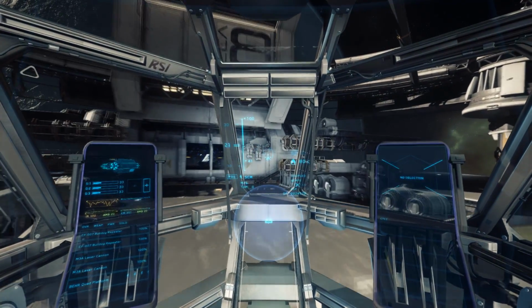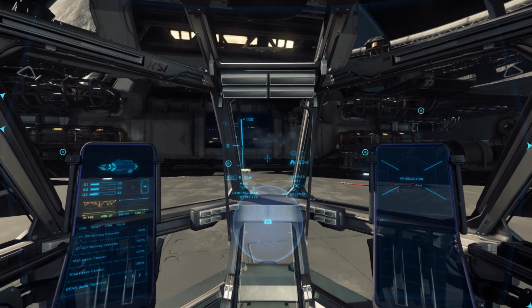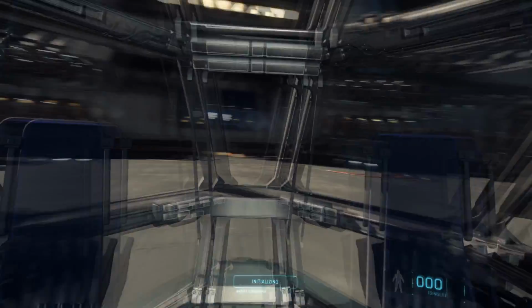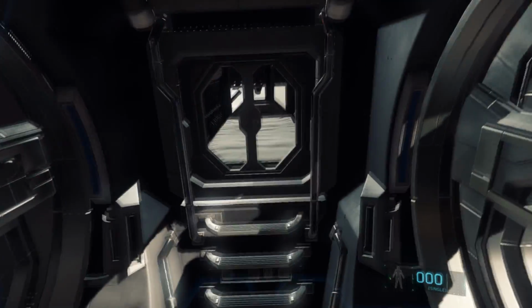Alright. Turn my light off. Landing gear deployed. Landing complete. Alright. Let's go inside and see what's around. I don't know if there's anybody here. I didn't see any ships parked on the landing pads, but that doesn't mean that no one's inside.